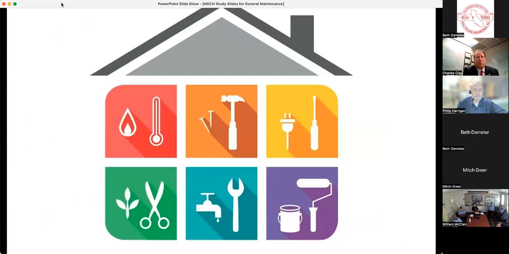I like this slide for a couple of reasons. It's a visual. In the upper left there is temperature, so the HVAC system, the carpenter shop, the electrical shop, grounds in the bottom left corner, the plumbing shop, and the painting shop. A decade or two ago, a lot of healthcare facilities had different shops that actually provided this. Large facilities may still have that. So keep that in mind as we break this test up into the general components. Next slide, please.